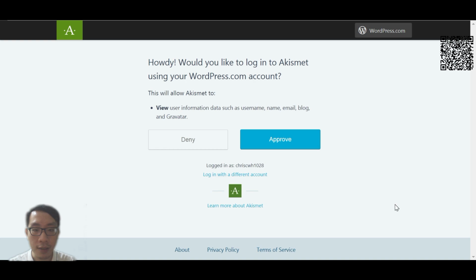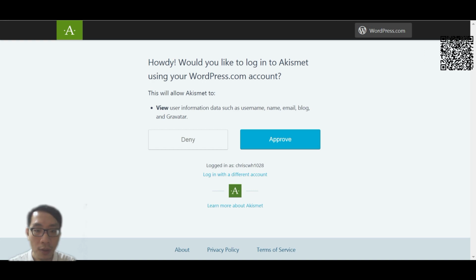And this is the terms of service. It can view user information data such as username, name, email, blog, and gravatar. So we can choose to upgrade later whenever we want.